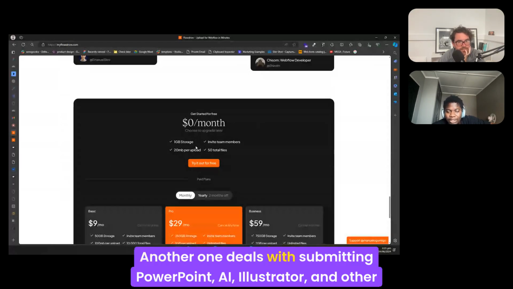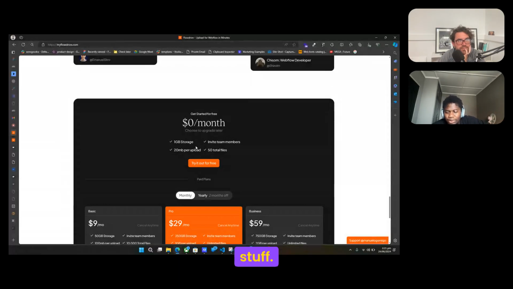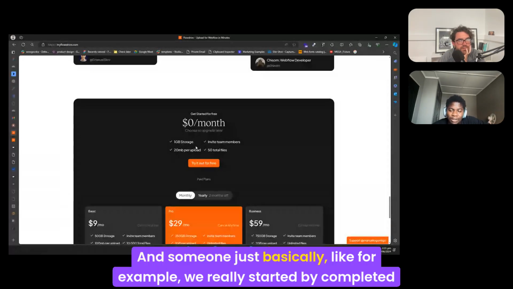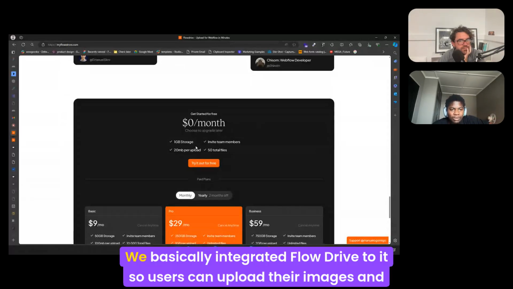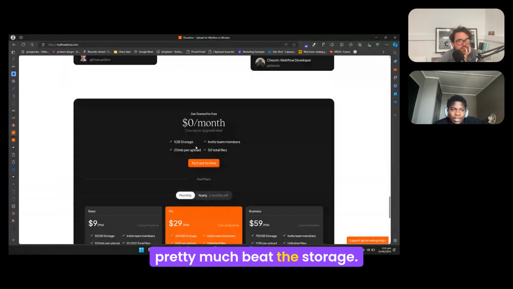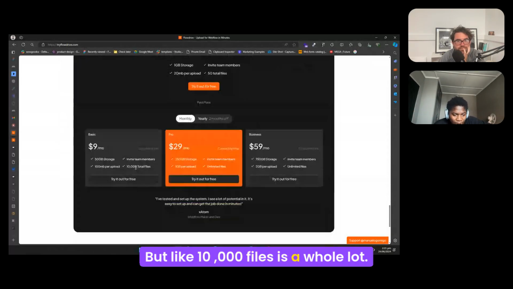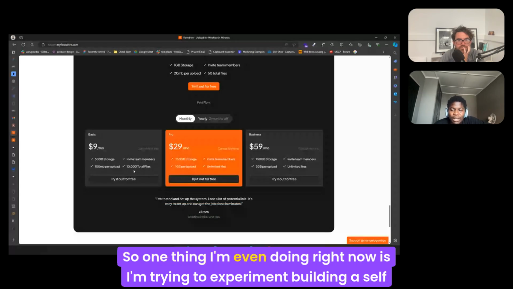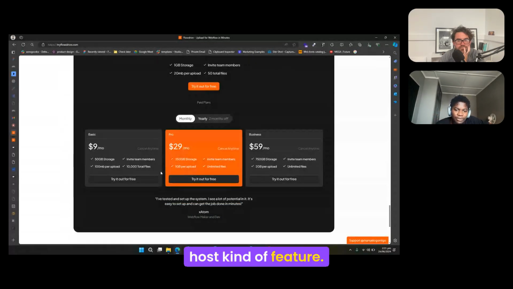Another deals with submitting PowerPoint, AI, Illustrator, and all those files. And for a real estate app I completed last month, we integrated FlowDrive so users can upload their images, and pretty much beat the storage. But 10,000 files is a whole lot. One thing I'm even doing right now is experimenting with building a self-host kind of feature.